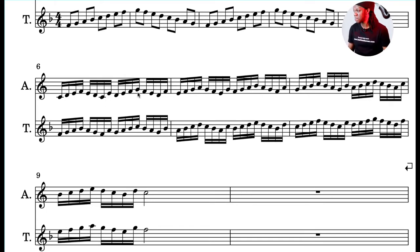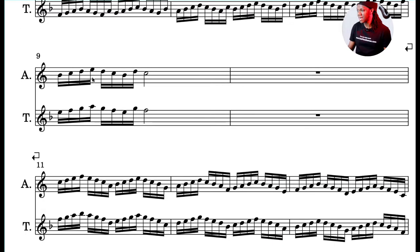And then you're doing the same thing when you come back down to that D and you jump up to that F, and that F is serving as the leading tone into that E, which is the third degree of the scale. And we keep doing that until we get to the top of the scale. See, we go all the way up, and then we end on the octave C.